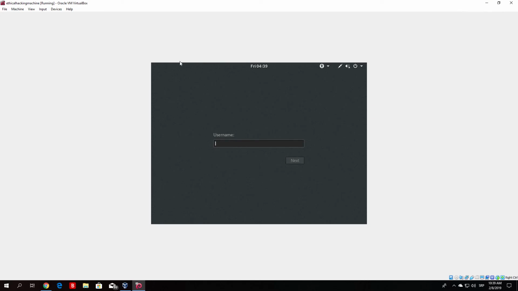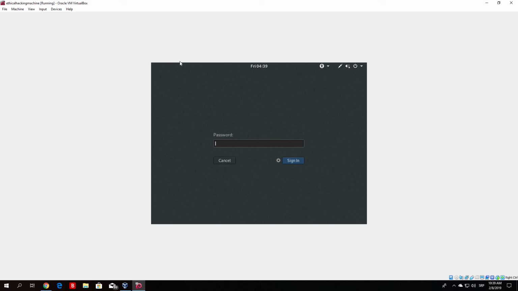You might not know this, but it will prompt you with a username first, for your root account. And on all the Linux distributions, the username for the root account is root. So just type in root, it will be the same for you, click next, and it will ask you for your password.